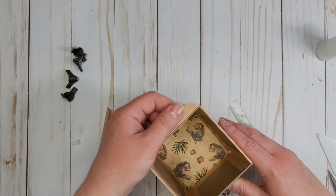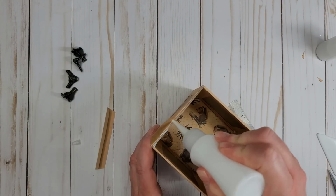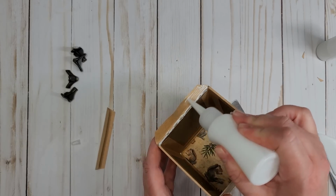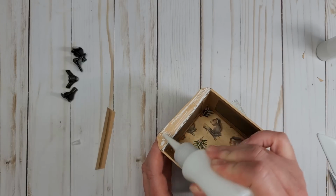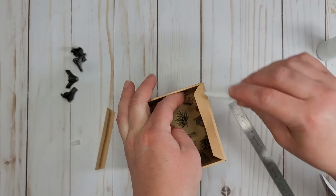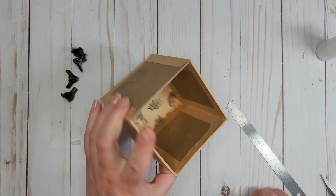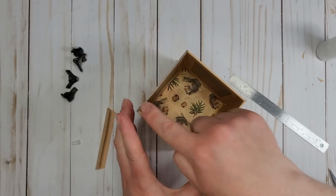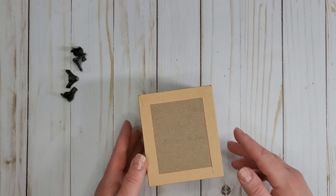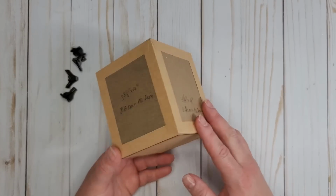And I think I can now take the glue and, just as before, add a bit of it to the very edge of the chipboard and then to the rest of the paper hinge. Burnish while gluing the paper down, and fold it in and burnish again. Now let's do the same on the opposite side, like so. Now it might be a good time to distress all the visible edges of your pencil holder.